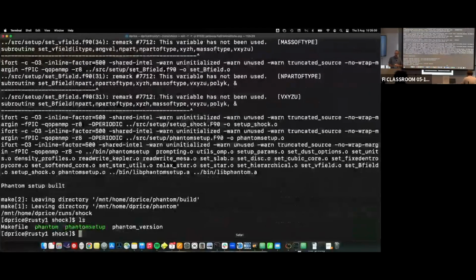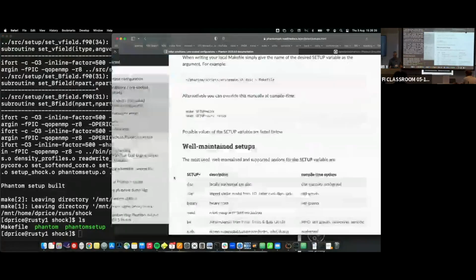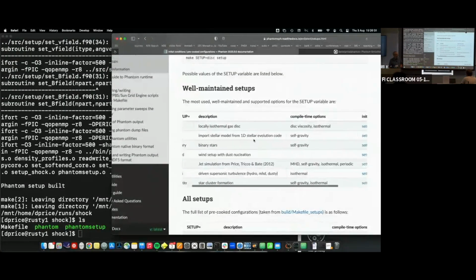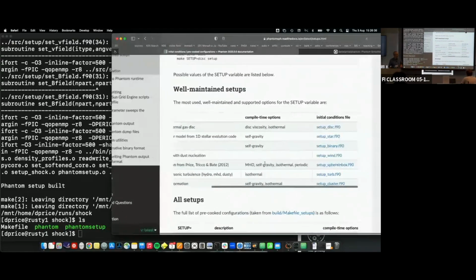Well, one of the things with Phantom is we are a bit more general, right? Because stars and planets doesn't mean one thing. It means a lot more different simulation types than just running the universe. So we try to make it easier to change your problem, which is, I guess, why these configuration blocks exist. Basically, they're mostly about what you want to set up. So there's a different collection of compile time options, which is listed here. So what you want switched on, basically the basic blocks of physics. Do you want MHD? Do you want self-gravity? Self-gravity means the gas feeling its own gravity.